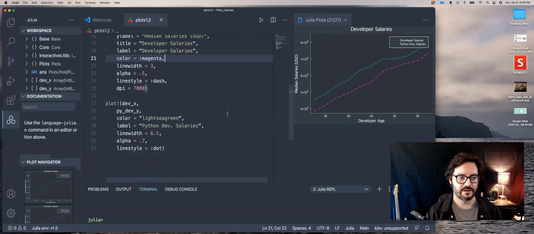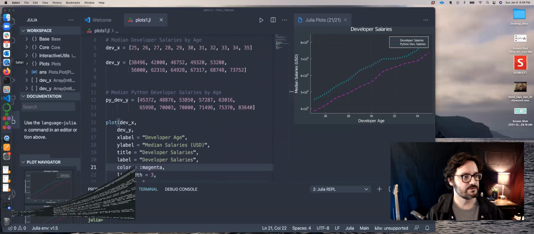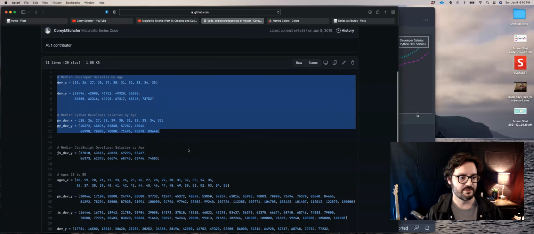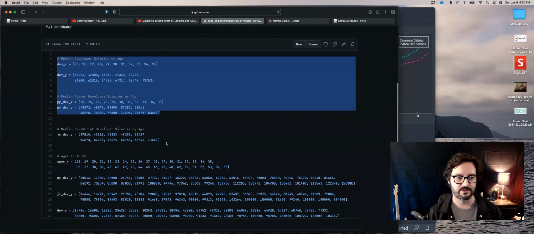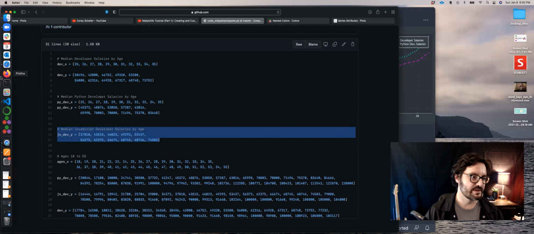Okay. Now, if you're doing this on your own, I encourage you to play around with this and go to the link with the snippets of data from Corey Schafer's GitHub account. And then maybe I'll copy the JavaScript data and you do the same.